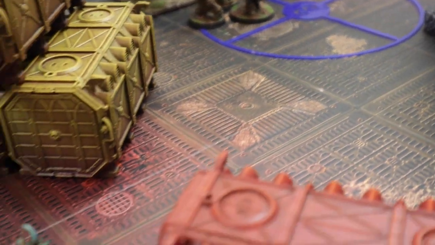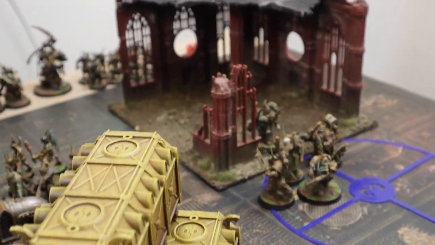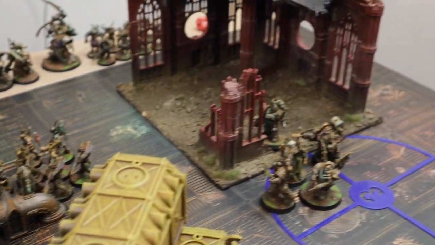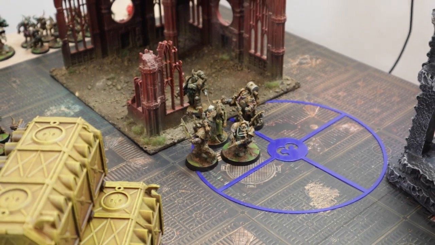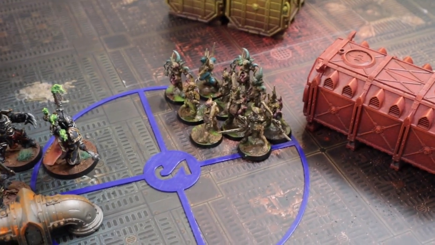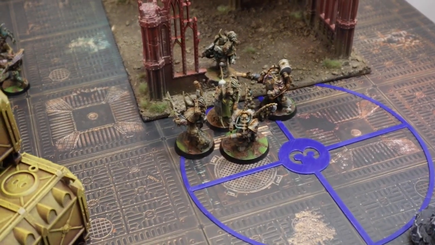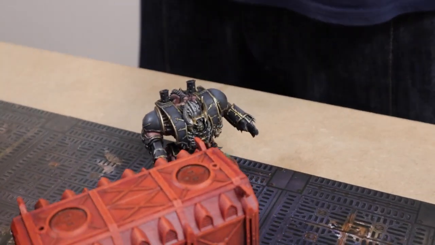So I've moved the Poxwalkers up to here with an advance roll, giving them 10 inches. The Poxwalkers from here to here with an advance roll, increasing it to 9 inches. And just moved standard movement onto objective 3 for the Plague Marines. Now, both the Poxwalkers, the turn is done. The Plague Marines, along with Foul Grouch, are going to take a pop at this big monster here.